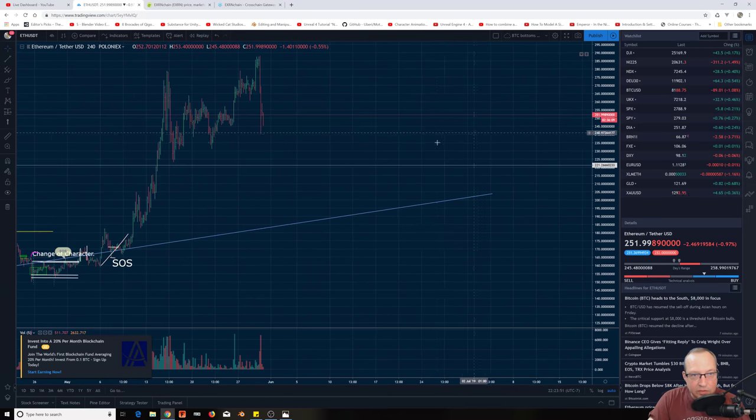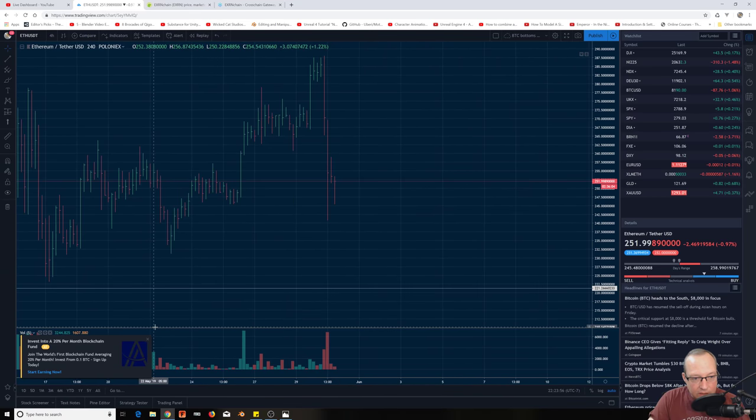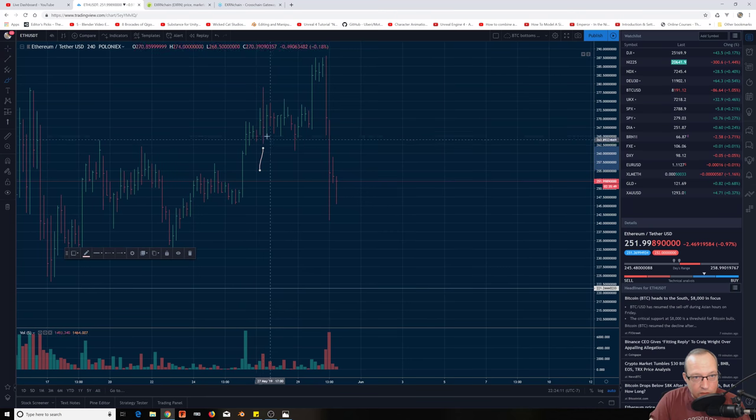Will they rebound in the short term? Well, let's look for a sign of weakness here. For a sign of weakness, you look for the larger bars, usually a green. Okay, so that's a green up bar. This is a sign of weakness right here, which generally is an indication of a down. Up bar followed by a big down bar, both on big volume. That's not such a great sign.